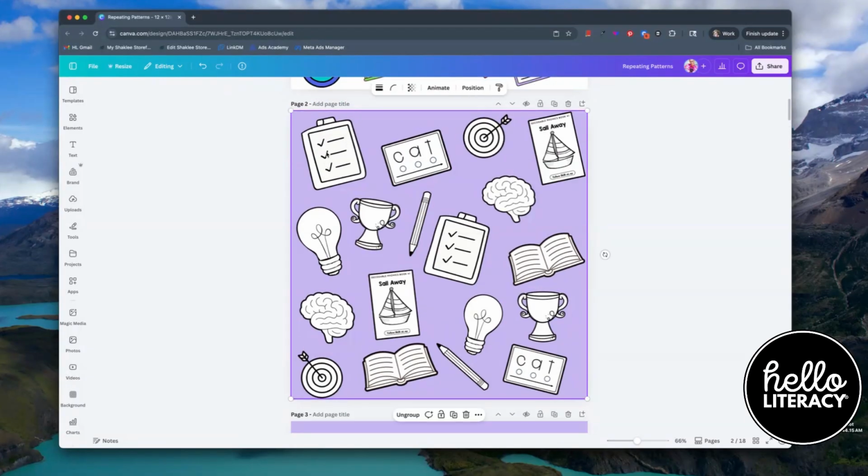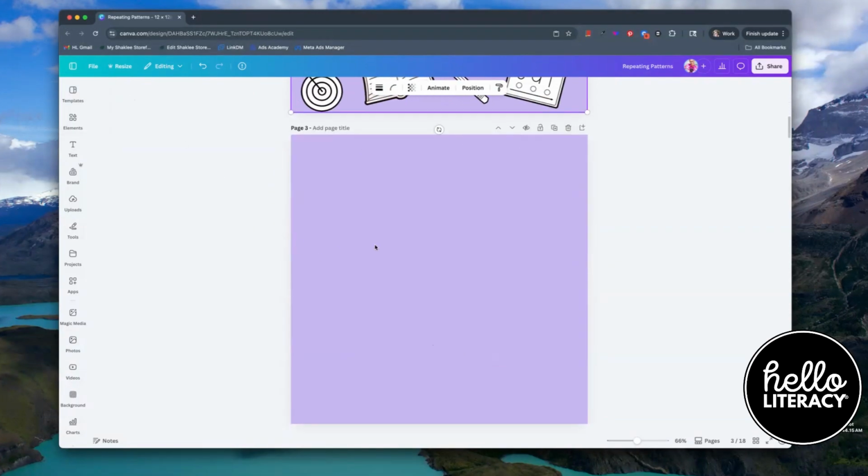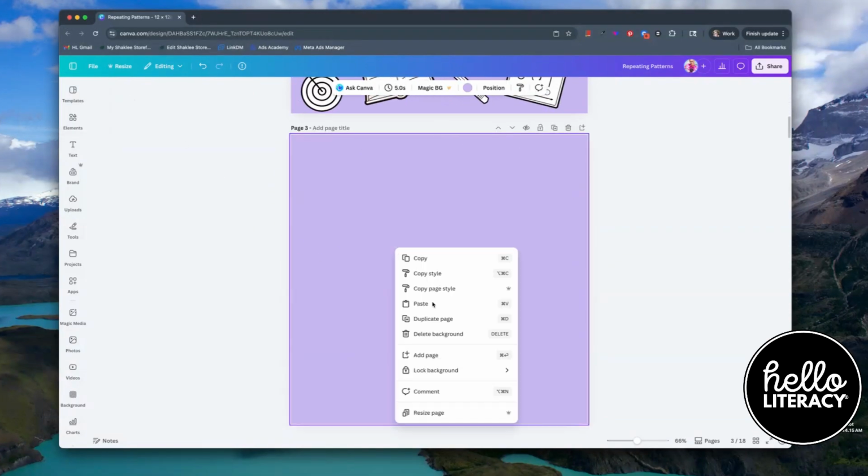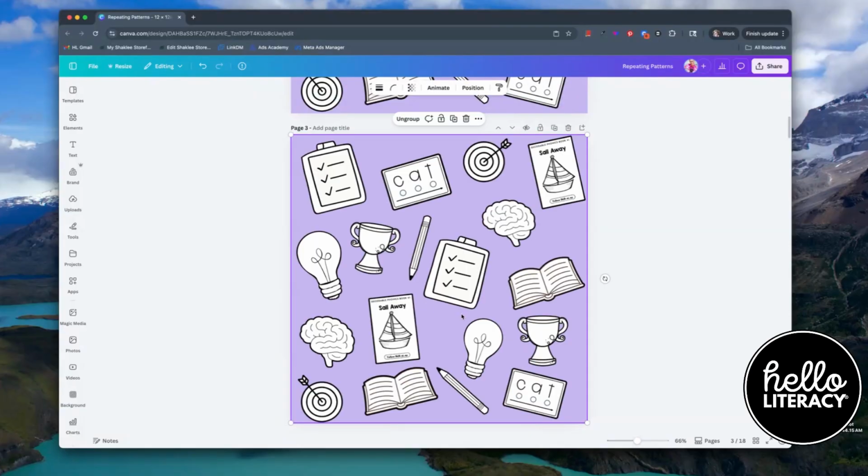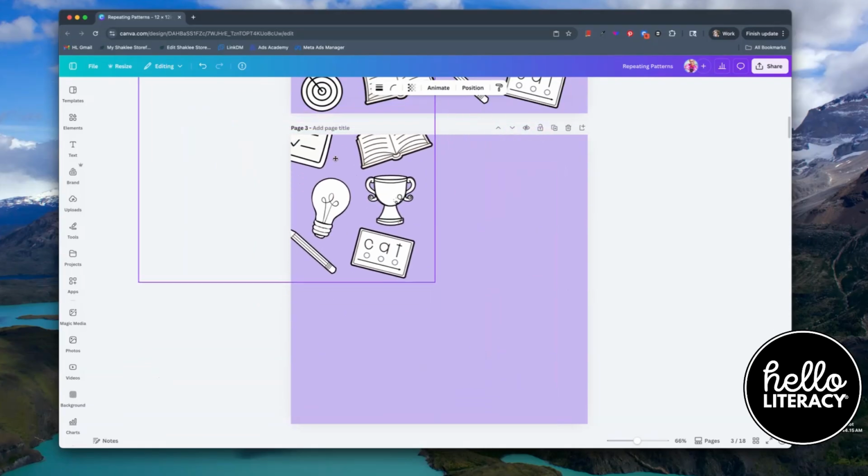And once you group everything, then you're going to add a page, just a blank page here, not the objects. And now that everything is grouped here, you're going to copy that. You're not going to select duplicate. I'm just going to go up to edit and copy. And then I'm going to go down to this blank side here, and I'm going to hit paste here. But what I'm going to do is create 4 of these. So now that these are all grouped together, I'm going to put 1 in each quadrant.